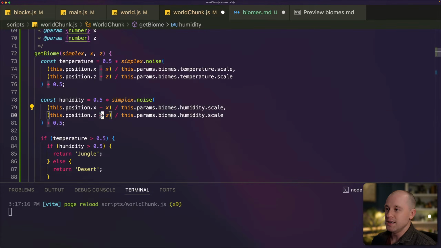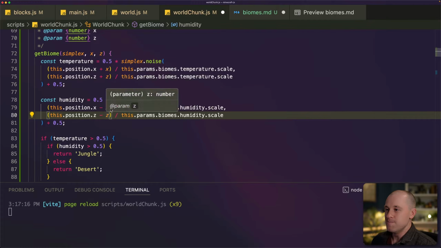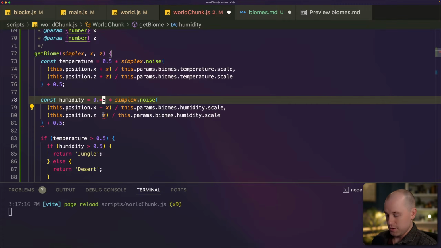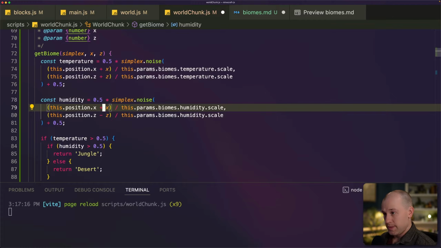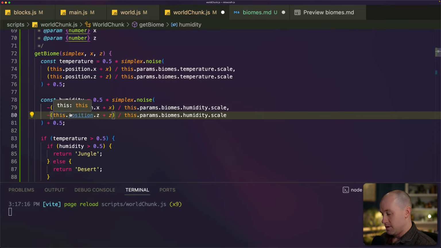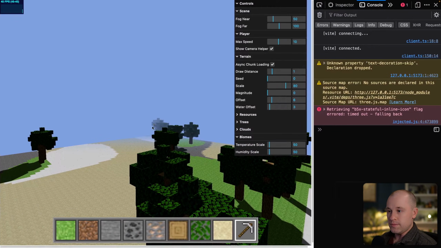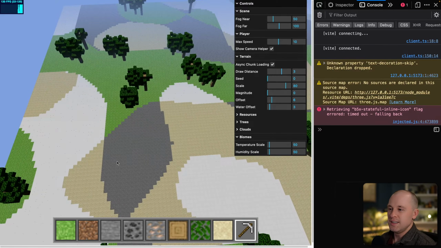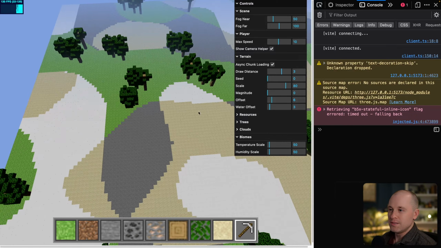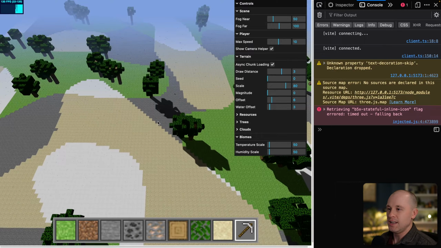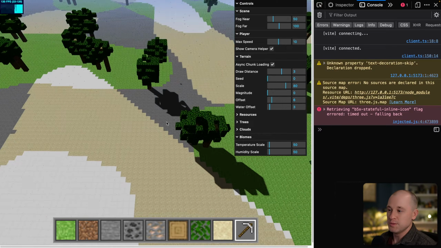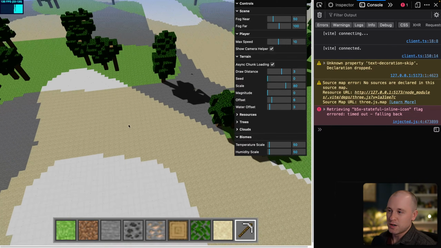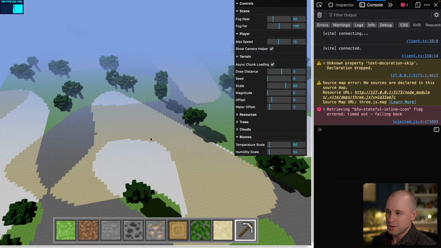So one thing I can try is, instead of adding these coordinates, let's subtract them. Let's try that. What does that look like? And that doesn't look great. You can actually kind of see the different noise functions layered on top of each other, which is not ideal. We want sort of one smooth, continuous thing that is slowly switching between biomes, so they're kind of blending together, not getting these harsh differentiations here with these little strips of snow right there.